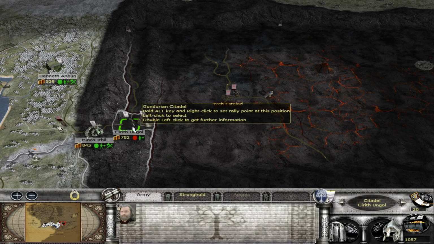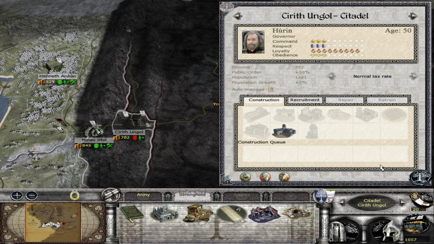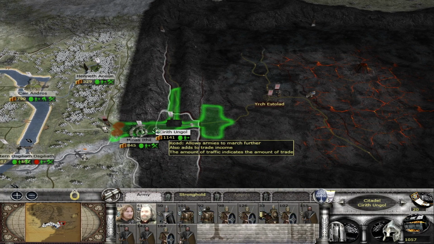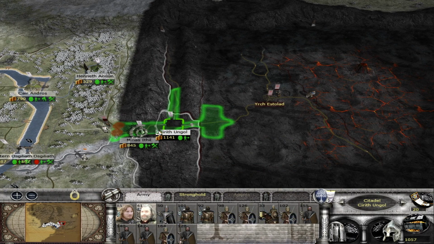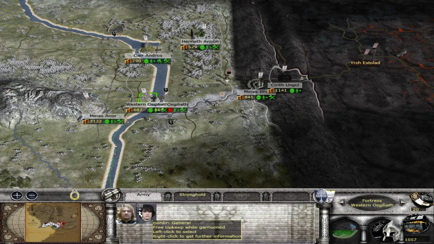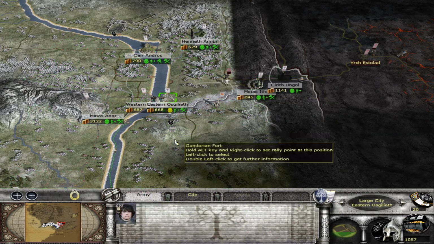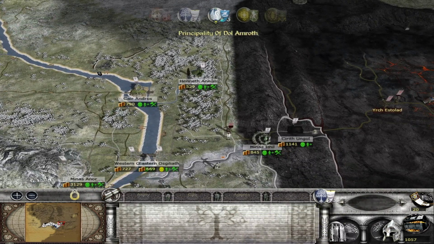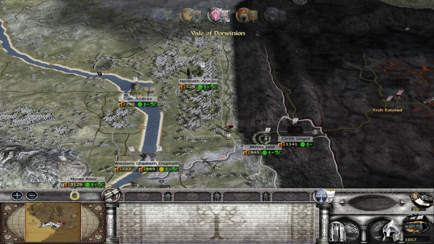Let's just see. Yeah, we can take down the tax rate. So actually... yeah, okay, this general is going to be stuck here right now. Okay, let's send over Boromir to this city. Alright, we're just going to end the turn there. I was just thinking a lot. But the Eastern Front is really going great now.